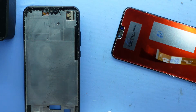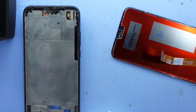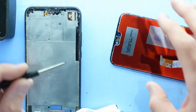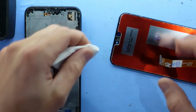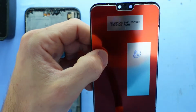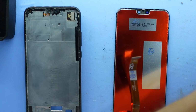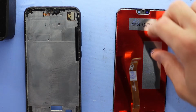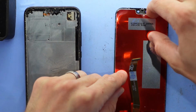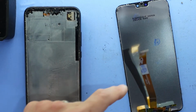So I'm going to use a little bit of isopropyl on there. Not much, just enough to hopefully wet that location. Okay. There we go, now we're visible once more. So from here I'm going to remove the film. I'm not going to be too concerned about the adhesive in that exact location. So I'll proceed on with the job.